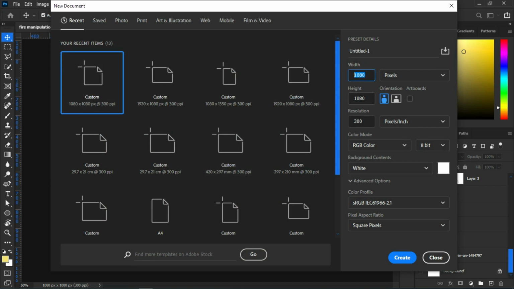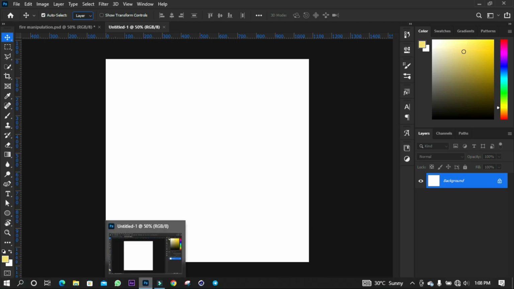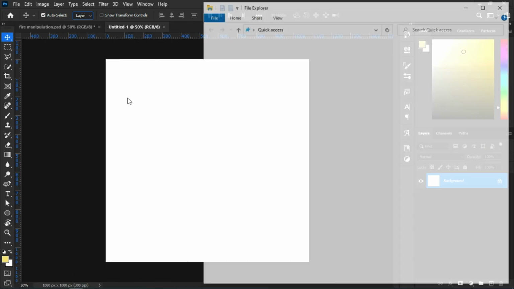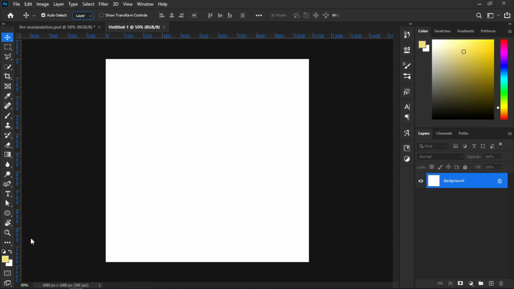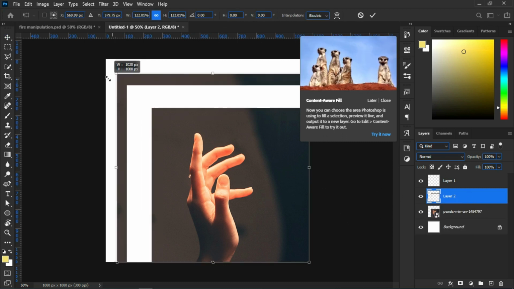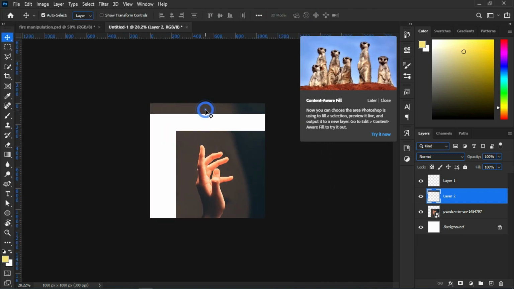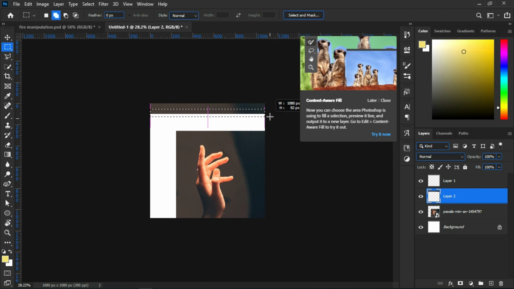So 1080 by 1080 will be our document for this one social media post. And then of course, let's go and get our hand so that we can use it for the manipulation. So here is our hand. Yeah, so I cut up some portion of the background so that I can use it to fill the space.